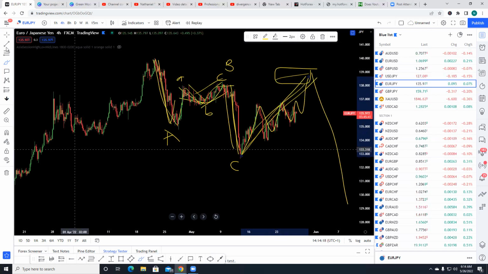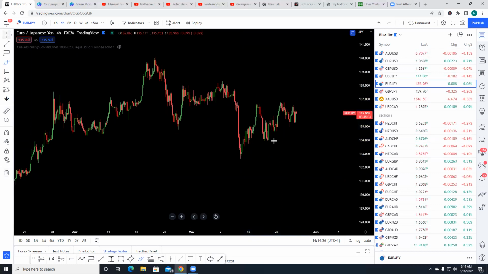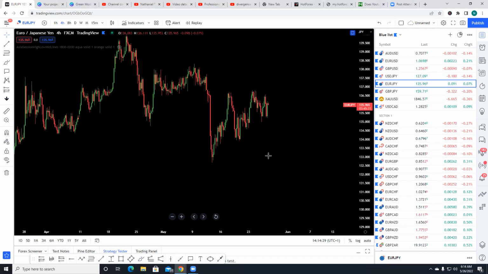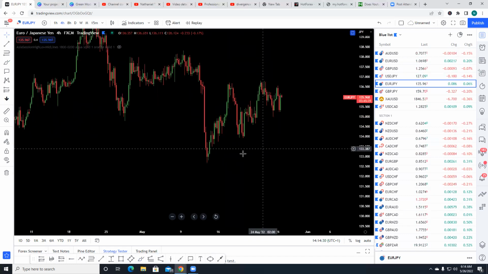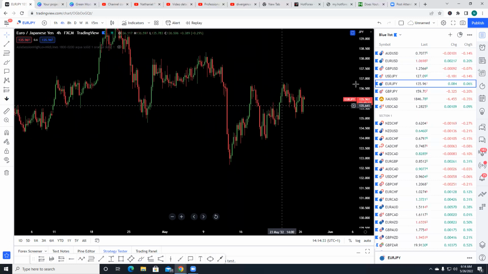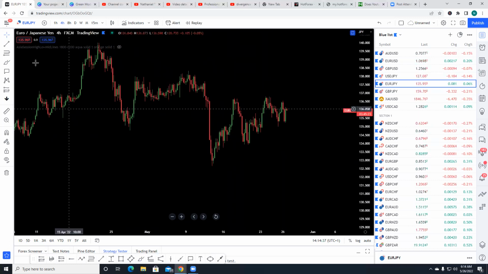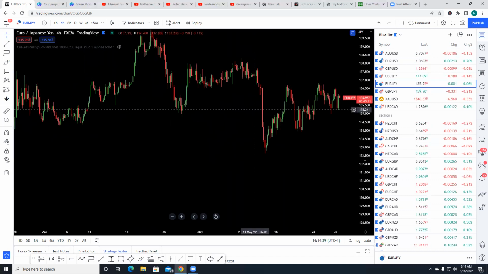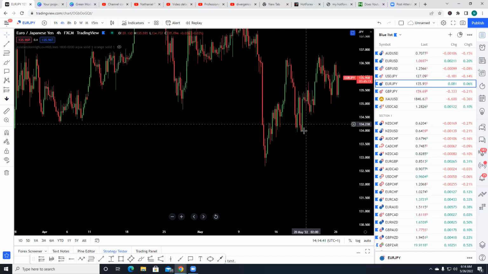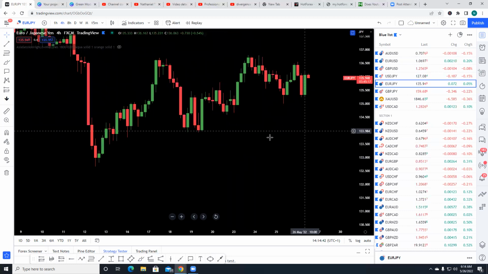Do you understand now? So you must know, number 1, you must know your structure, must know your pattern. Number 2, you must know your phases. Which phase are you? Are you in the impulsive phase or you are in the corrective phase? And then last but not the least, you must know the level of your entry. You must know the level of your entry.